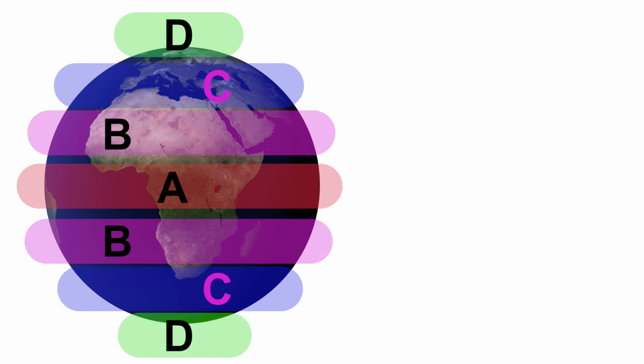So I realized that it might help you to see what I'm talking about when I talk about these actual climate zones and how they map out onto Earth. So I found a picture of, this is NASA's Blue Marble. It's a photo mosaic of Earth. And if you look at Africa, it's a pretty good example of what we're talking about. So we've got the ITCZ, the subtropical high, the polar front, and then the polar high.